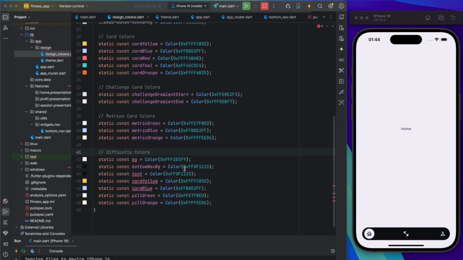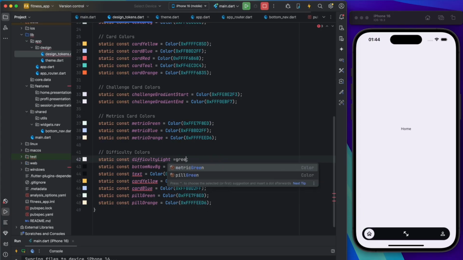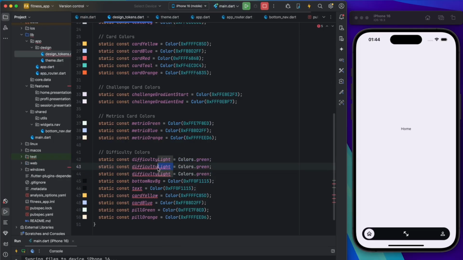There we should put like green. Let's add medium and hard.